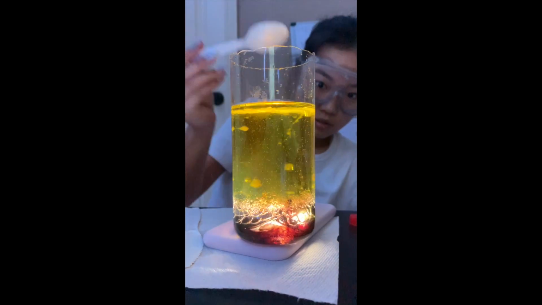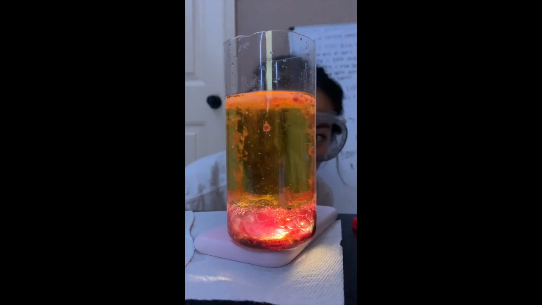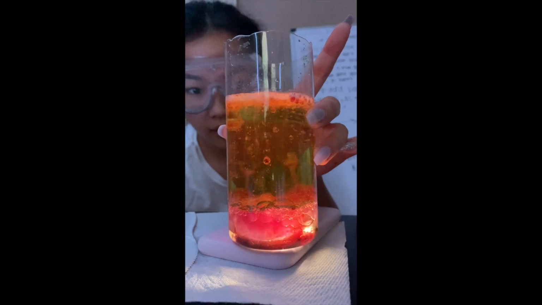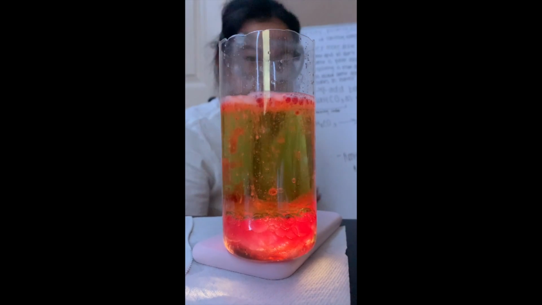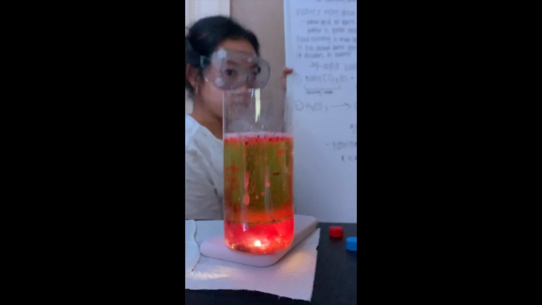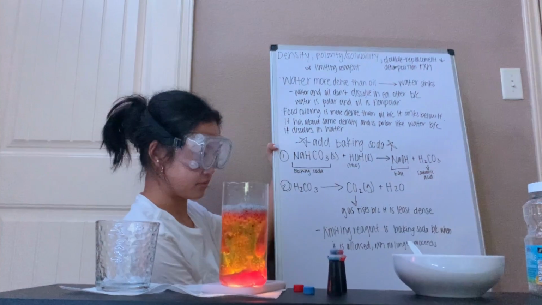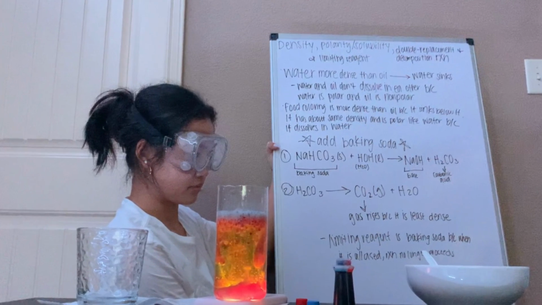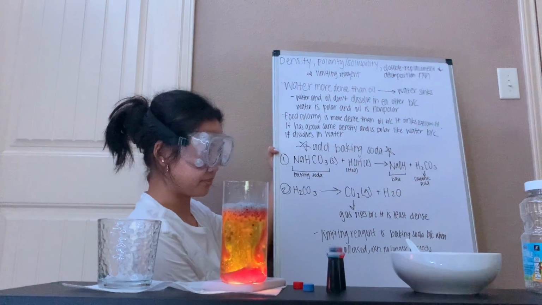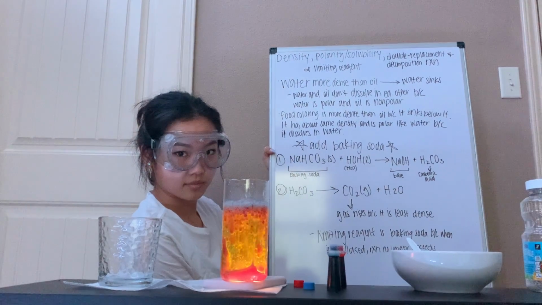And so for the next part of the reaction, I will be adding baking soda to the reaction, which you notice will sink to the bottom because it's more dense than oil, and it will start reacting with the water. And you'll see on the whiteboard in the background, I have written the reaction of baking soda and water, which is the double replacement reaction, which forms sodium hydroxide and carbonic acid, which then dissociates into carbon dioxide gas and water. So the bubbling is caused by the carbon dioxide gas rising to the top of the lava lamp because it is the least dense.